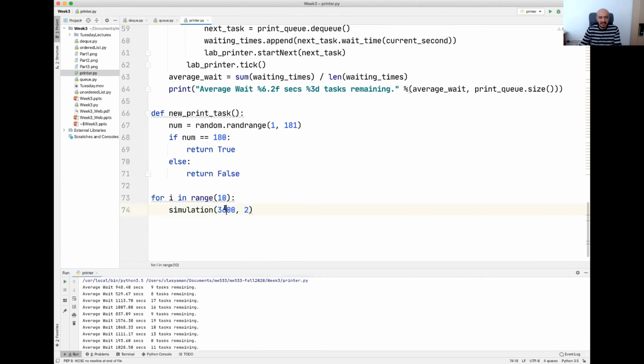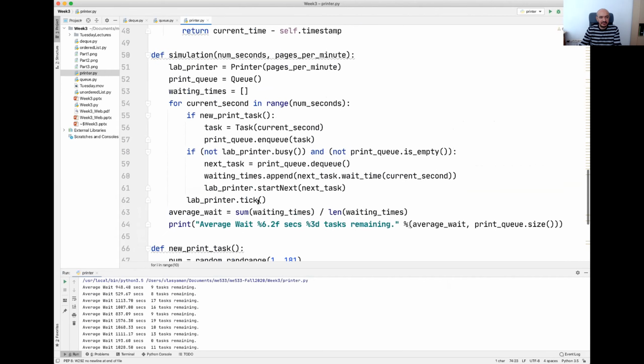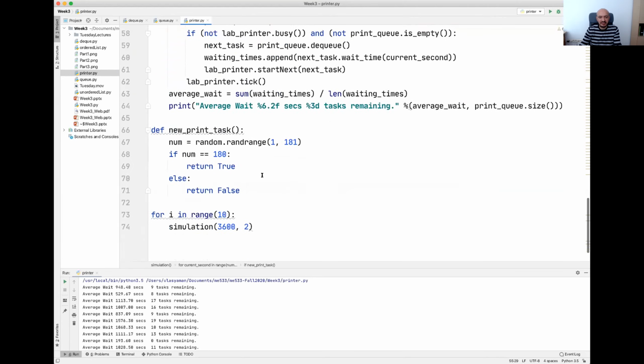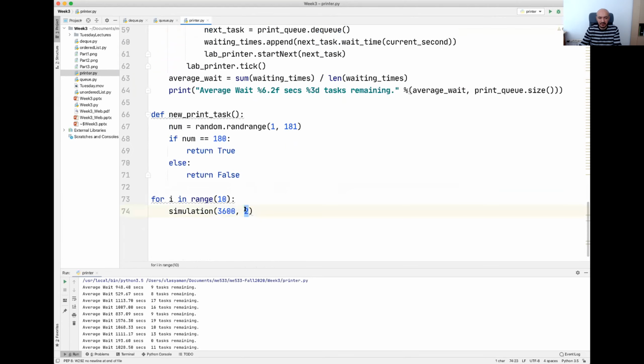So as you see, this time we are running the simulation for this amount of seconds, which is equal to an hour. And what about this 2? It should be the pages per minute. So if you use a very low quality printer, a very slow, old one, as you see, we have run this simulation 10 times.